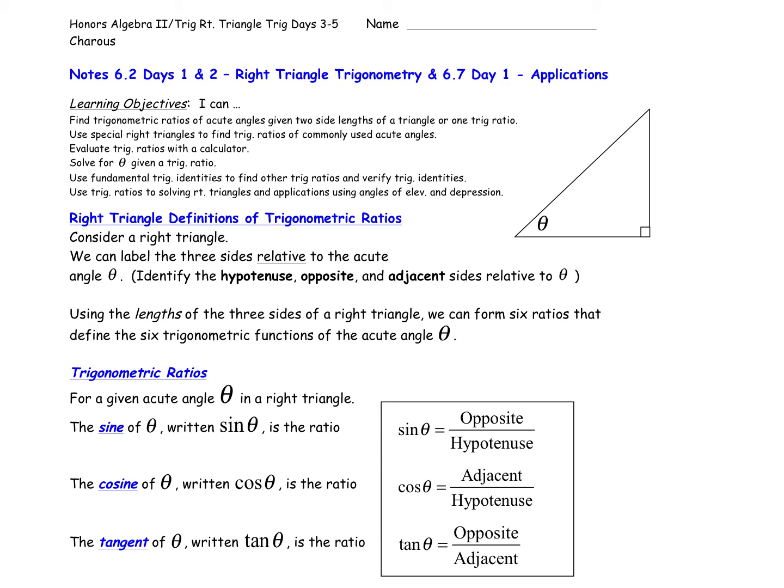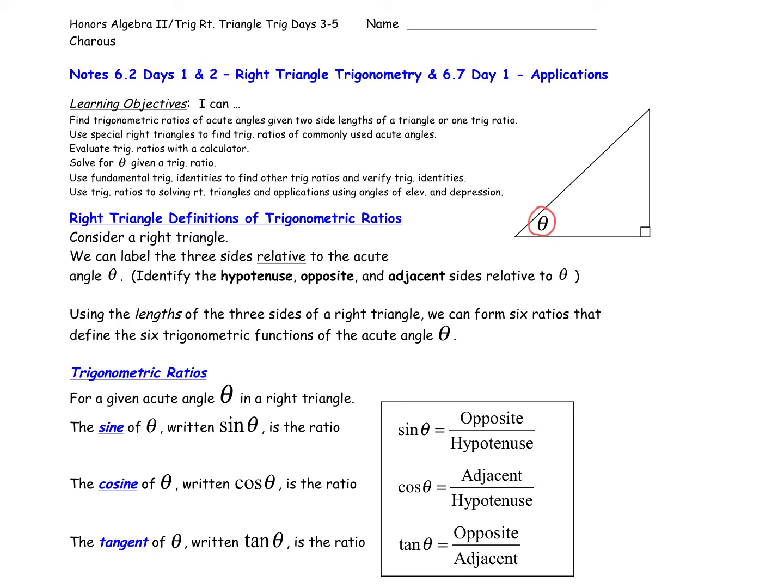In this video, we're going to walk through the definitions of actually 6 trigonometric ratios. So to begin, we're going to consider the right triangle that we can see on the upper right side of our page. And when we're talking about trig ratios, we're going to define the side lengths relative to one of the acute angles. So for this particular illustration, we're going to use theta as this angle in the bottom left of our triangle. And then we need to define the lengths of the sides relative to theta.